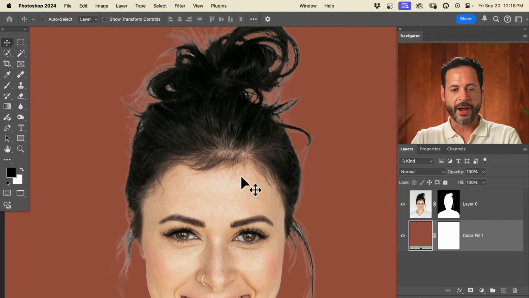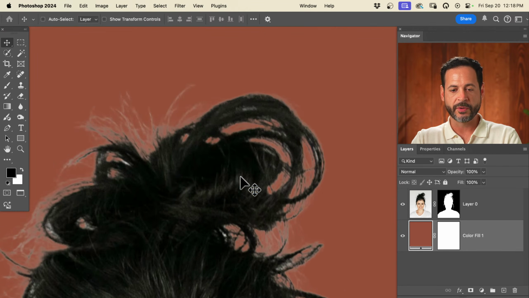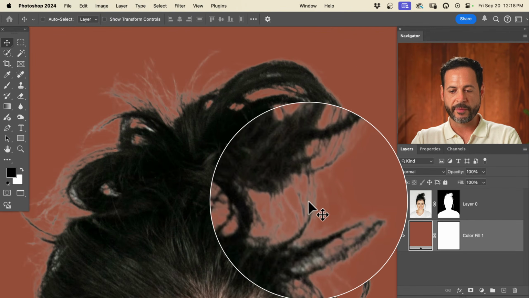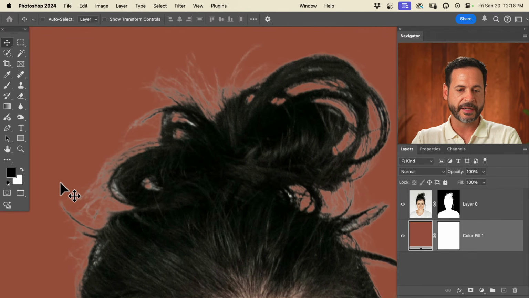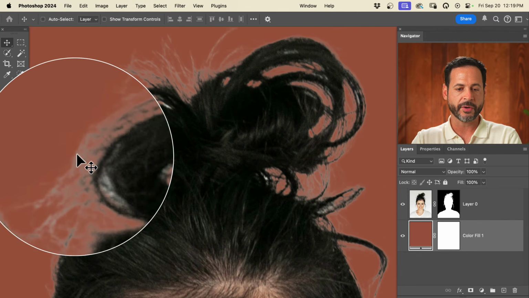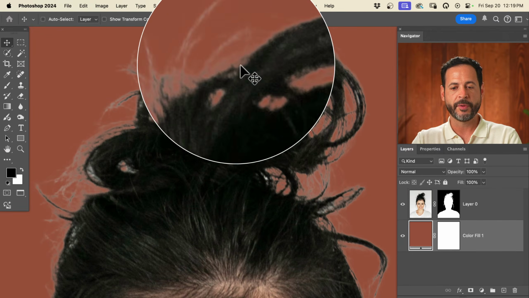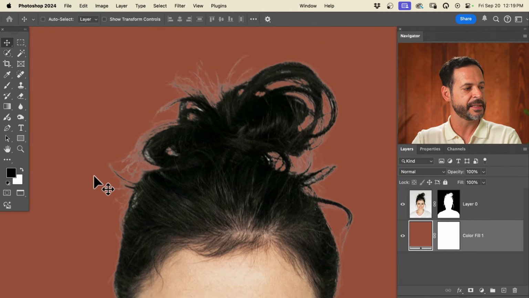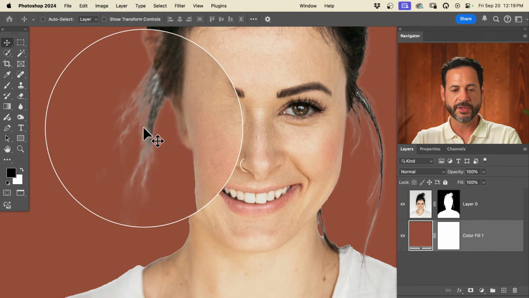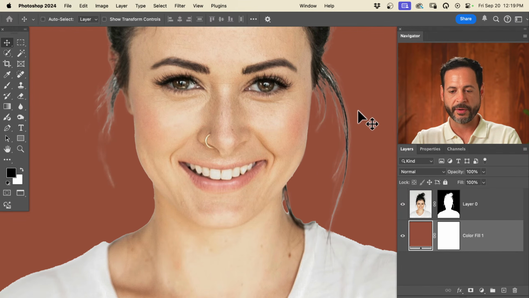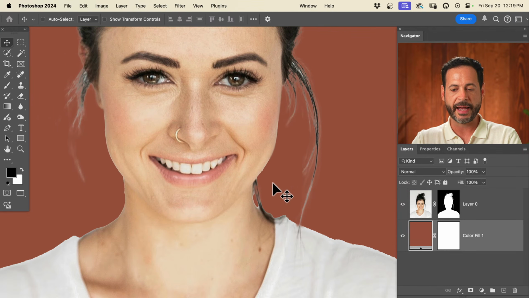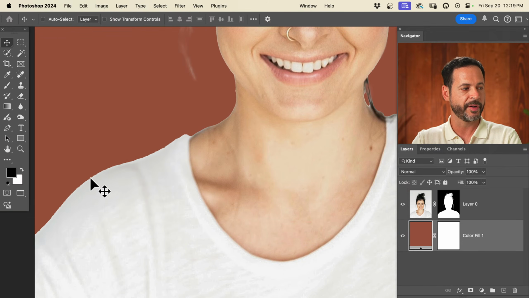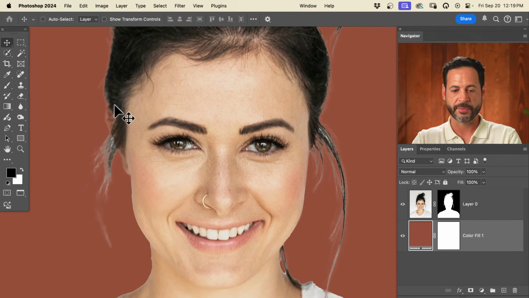Okay, so now what we can see here is what happens when you cut your subject out from the background. Everything looks good, except now when I put them on a darker color background, I'm still seeing some of the fringing left over from the original background. Has anyone experienced this? This is such a common issue when you're cutting people out of the background. So we're gonna show you how to really accurately cut this person out and make sure all their edges look 100% perfect, and that the hair looks 100% perfect, okay?